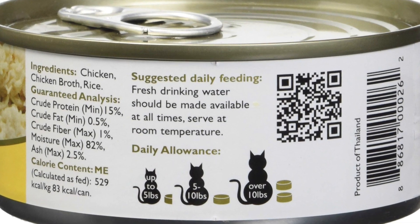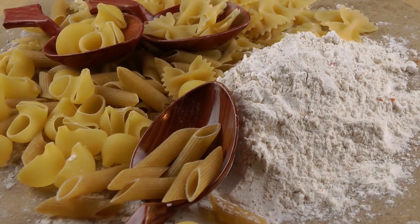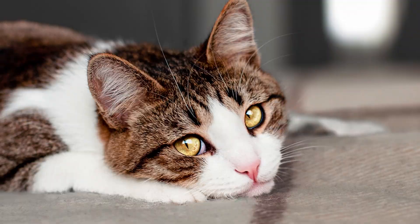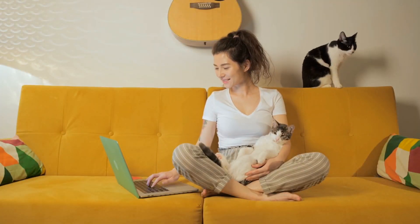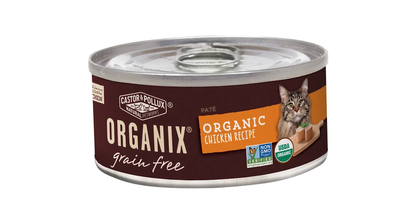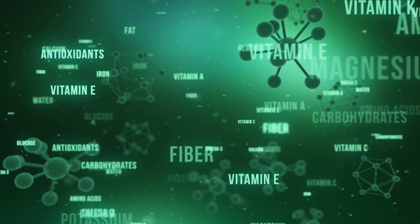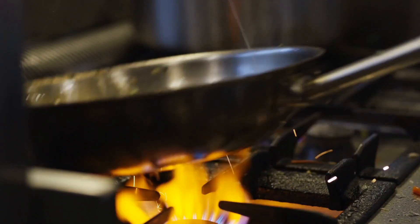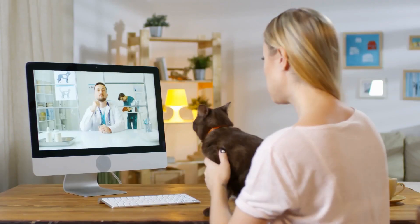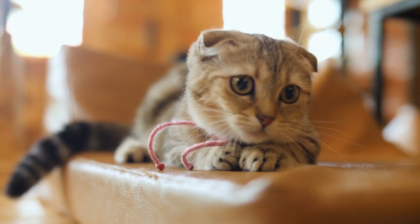So these are the four main ingredients to look for in the labels. There are also three things that you should avoid: artificial ingredients, loads of carbs, and grains, as some may cause allergies and digestive problems. One of the most common questions about wet cat food is: is it safe to make homemade wet cat food? I believe this is often asked because though wet cat food is loaded with benefits, it is also way more expensive than dry food. The answer is a relative yes. Making the formulation is not easy — if you want what's best for your cat, the nutrient compositions should be exact. So I suggest that if you plan on making your own pet food, you should consult the vet first. Because, as I've mentioned in part one, every cat is unique and there's no one-size-fits-all for everyone.